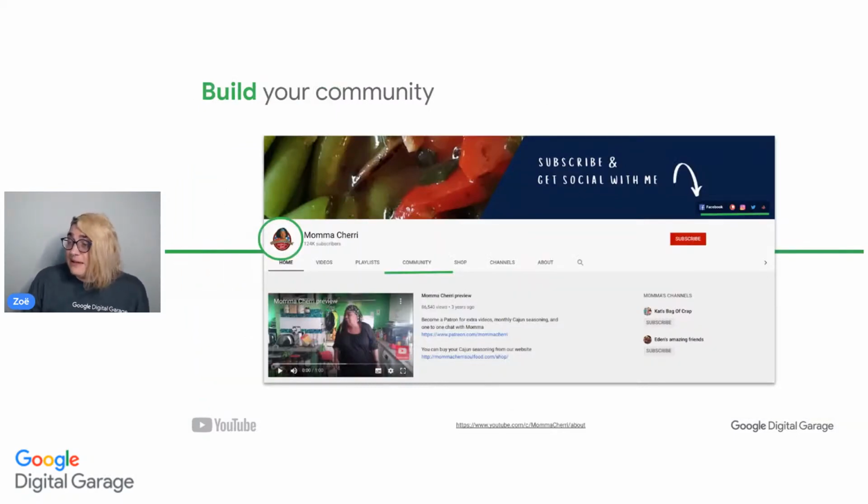So remember, you've got a website, you've got social media links, you might have other channels on YouTube. So make sure you're integrating those into your channel, but also integrate your channel there. If you've got a Facebook account, make sure you're linking to your YouTube channel. Do the same on Twitter, on Instagram. You can even add banners or buttons to your YouTube banner that take your viewers directly to your social media pages so they can go and follow you on there, which is a good way of people finding out when you've got a video out.